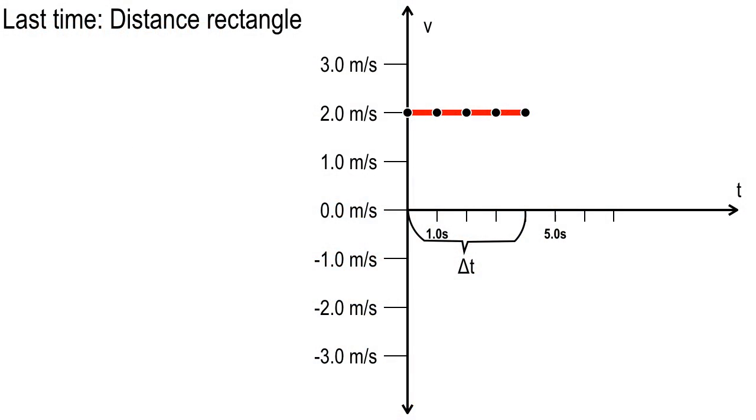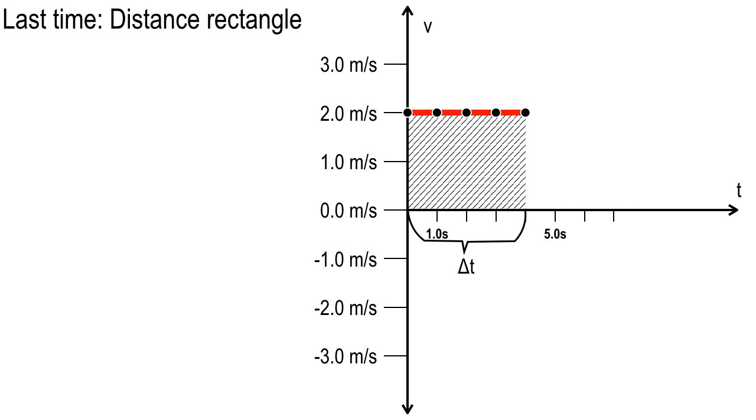Last time, let's talk about the distance polygons that we looked at. We'll just review. Here's a velocity graph over time for an object that's cooking along at 2 meters per second. So this is constant velocity. And the graph is just that straight line from the v-axis at a level 2.0 meters per second out parallel to the time axis for a total of 4 seconds. And it was just an example.